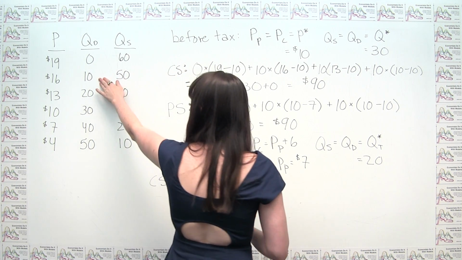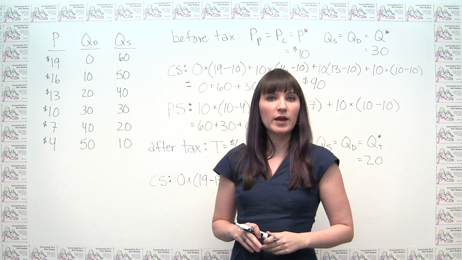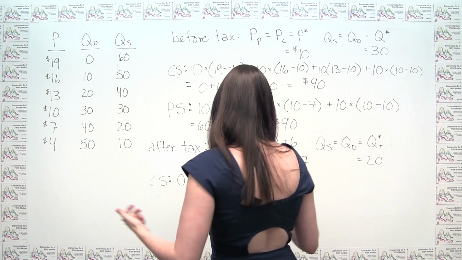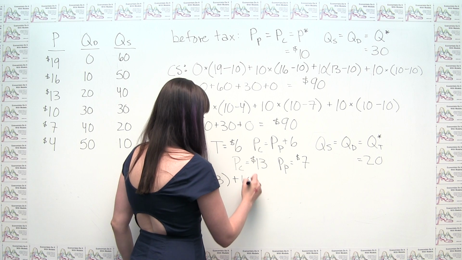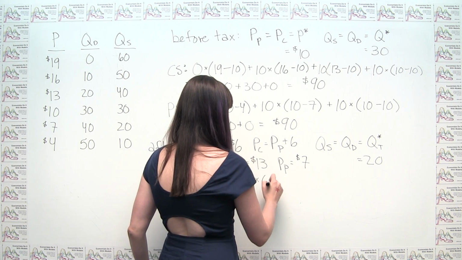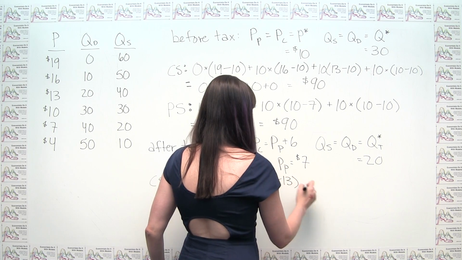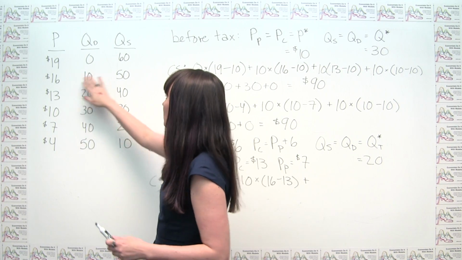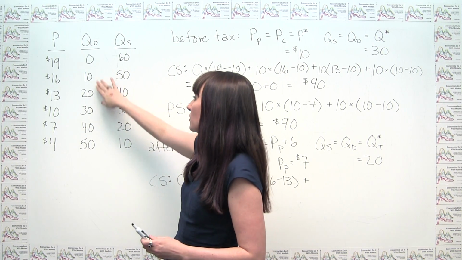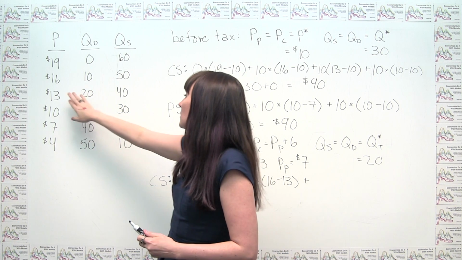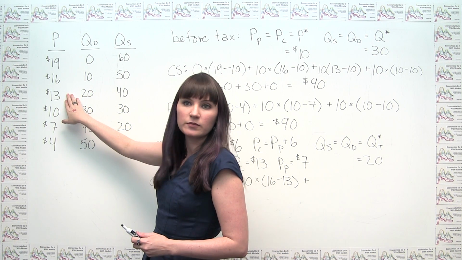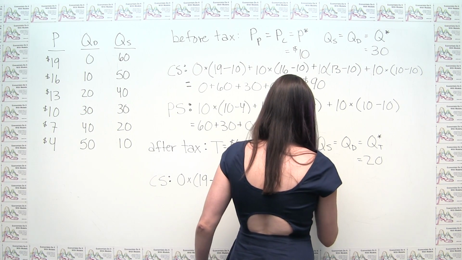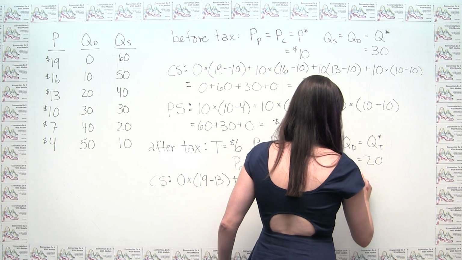We had 10 customers who were willing to pay 16, and now they're willing to pay 16 and only actually paying 13. So they get surplus of, there's 10 of them, so 10 times 16 minus 13. And then this last group of consumers, this marginal 10 consumers, going from 10 to 20 quantity demanded, they're getting charged their entire willingness to pay because the consumer's price is now $13. So we could say here, plus 10 times 13 minus 13.